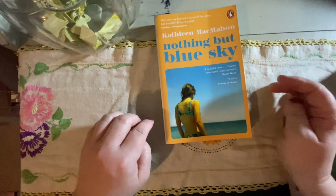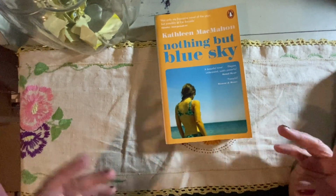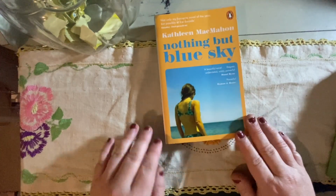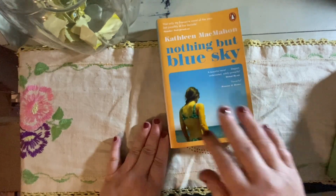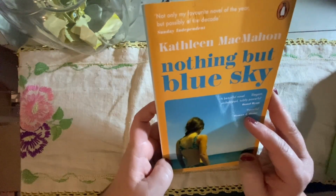Now, all of these books were either 30p a book or 3 for £1, so about 33p a book, or 50p a book. They've been on the shelf for a while, and I've not read any of them. So we've got a Penguin book as the first one, Nothing But Blue Sky by Catherine McMahon. A beautiful novel, elegant, understated, subtly powerful.